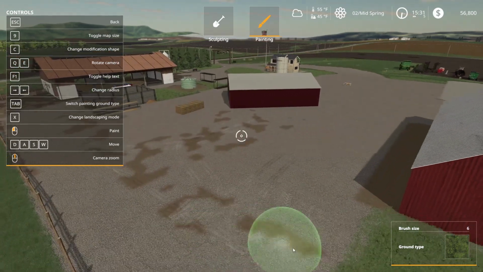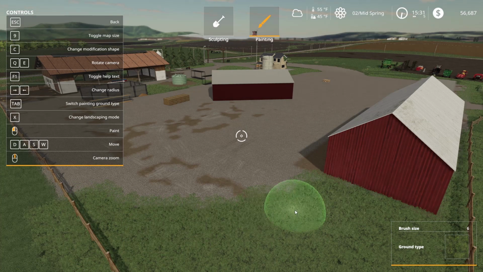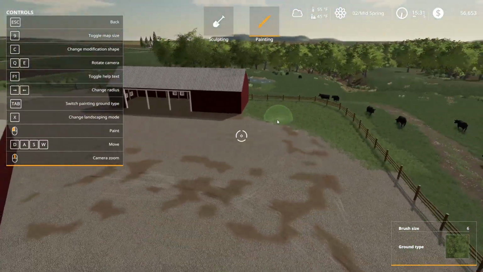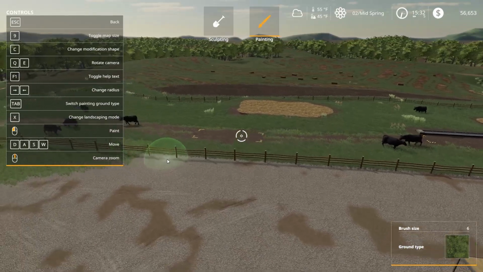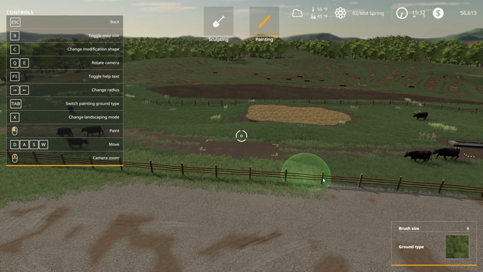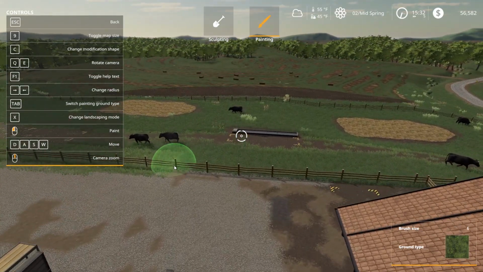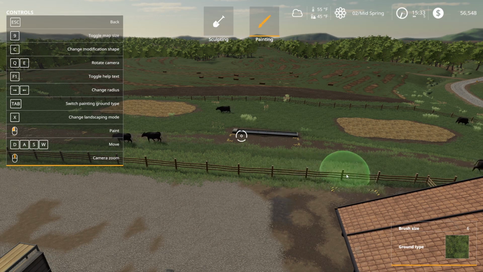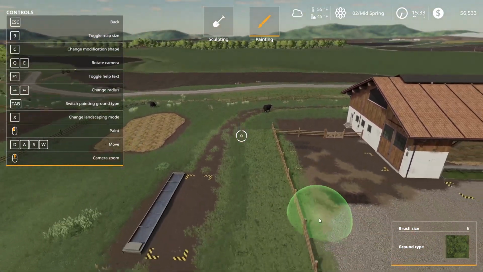Got some built up behind the shed here. And it's not going to be perfect. It's going to be kind of like this. So, a couple little miscellaneous bits of storage can go there. And I'm probably not going to have gravel underneath my fence line either. Probably going to be grass. Again, nothing perfect.